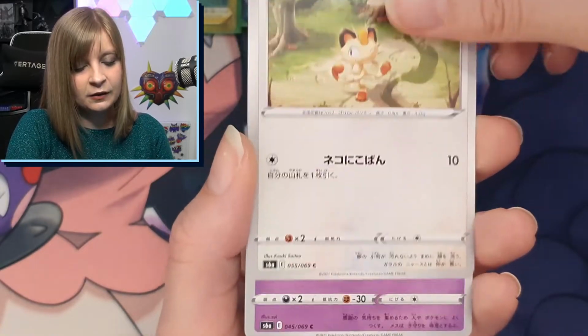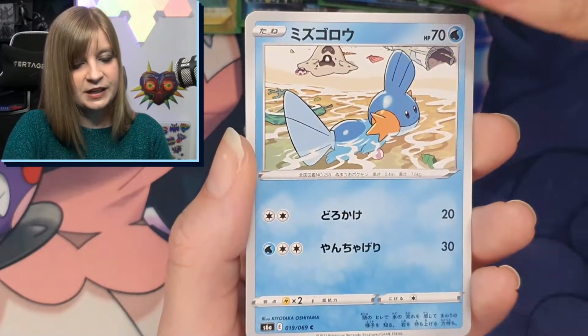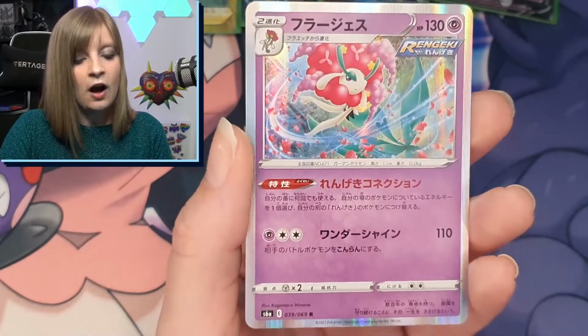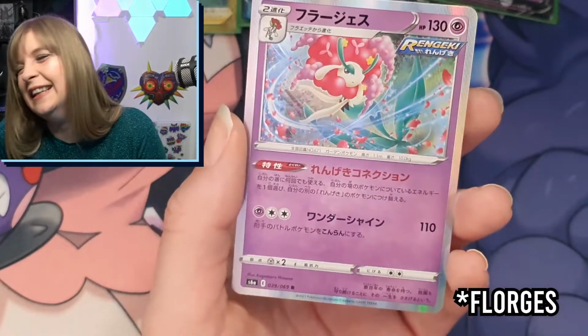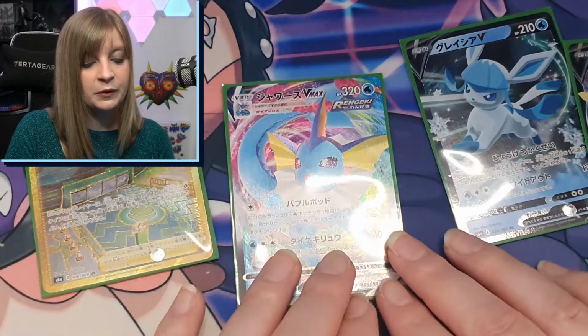There's a Meowth! Indeedee. Mudkip. Oh, that's so cute. How cute is that art? And a holo flower lassie. So that means from our 8 packs, we have our Vaporeon promo, which is very bright.